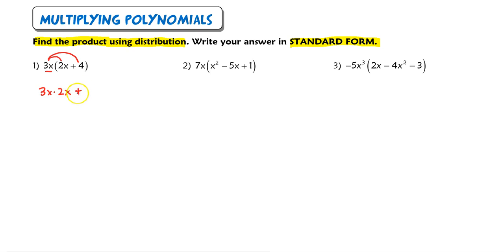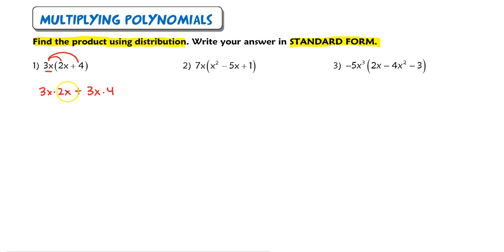So we're going to add another term. So I always want to put a plus sign in between. It doesn't matter what sign is in front of the 3 or the 4. For right now, just as we start to learn this, we're always going to use a plus sign to show that we're having separate terms. Okay, we should always get two terms here. So I'm going to take that 3x and multiply it by 4. And then I'm going to simplify this.